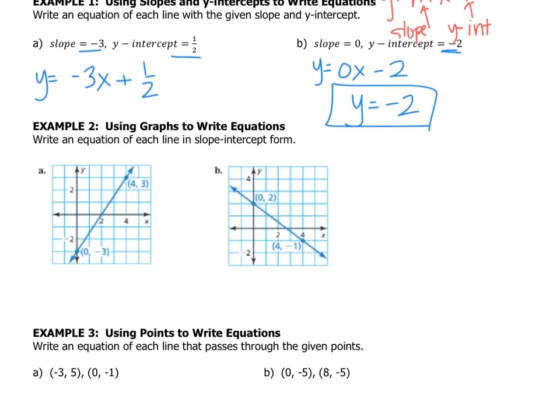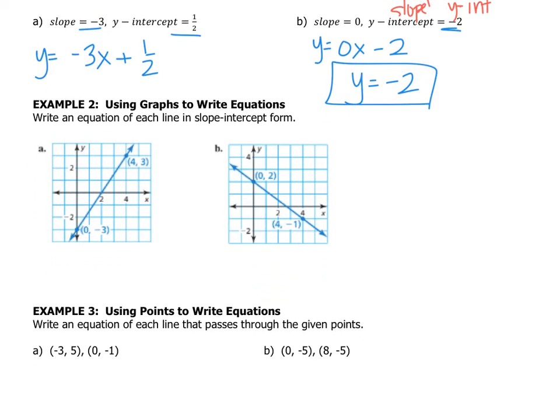In Example 2, we have to pull the slope and intercept from the picture first, and then we can put it into the equation. So we have to get the m and the b. So the b is the easier one, the intercept, right? Because you can just look at where it's crossing the y-axis. This one's crossing the y-axis right here at negative 3. So the y-intercept number is negative 3.